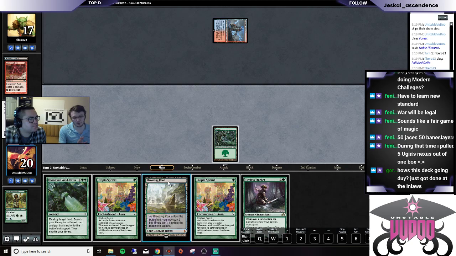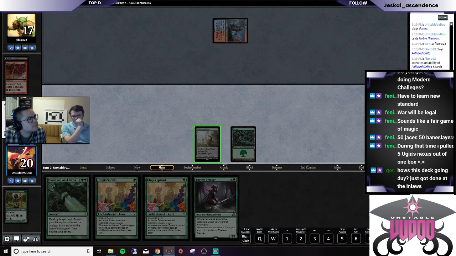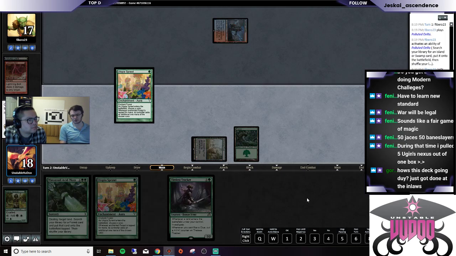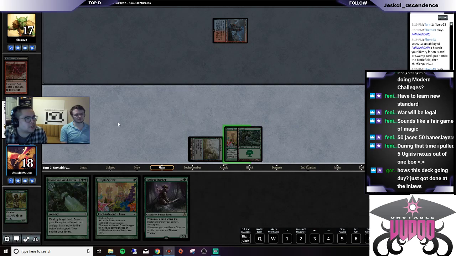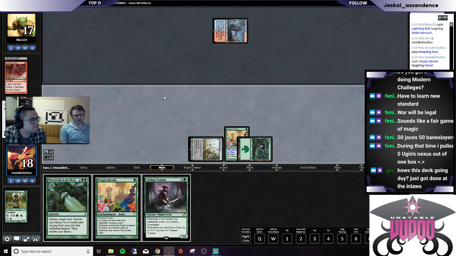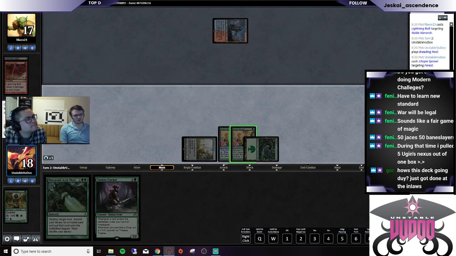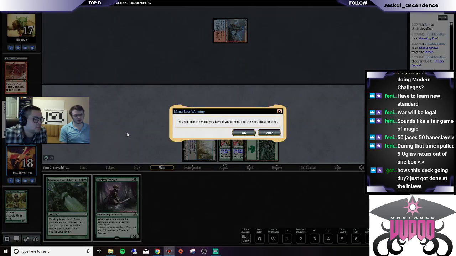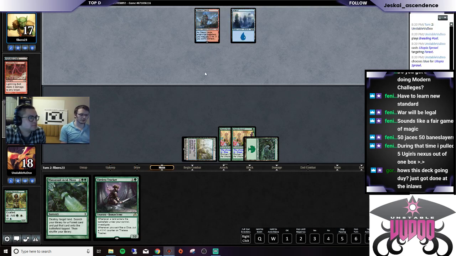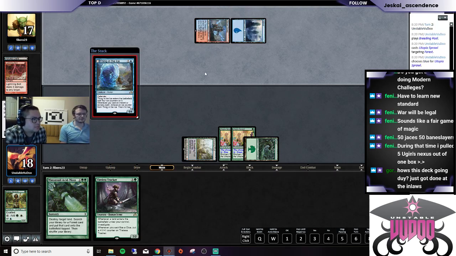Okay. Generally, you don't want to put Utopia Sprawls on your non-basics, because there's a lot of things that target non-basics where they can't target basics, like Field of Ruin and other things like that. Okay. Should we make one of them blue? Yes, definitely. Just make sure that we have the blue mana to operate with, because all of our lands produce green naturally, so having a Sprawl that produces the other color is good. Yeah, that's what I figured.